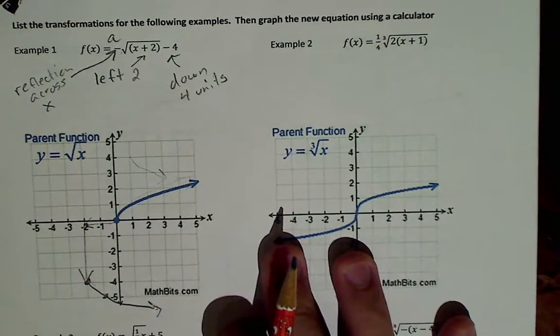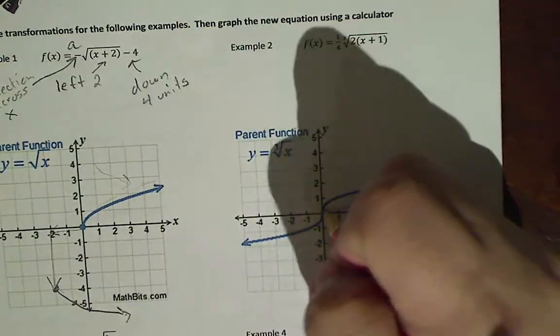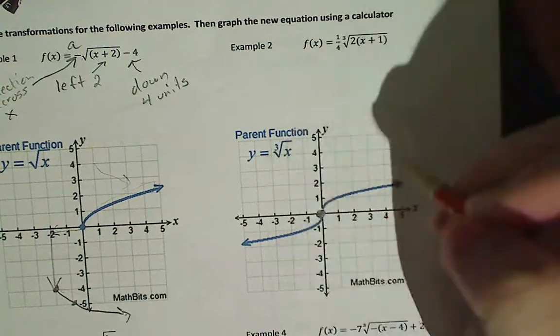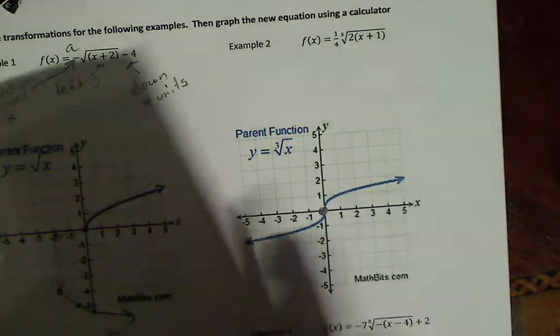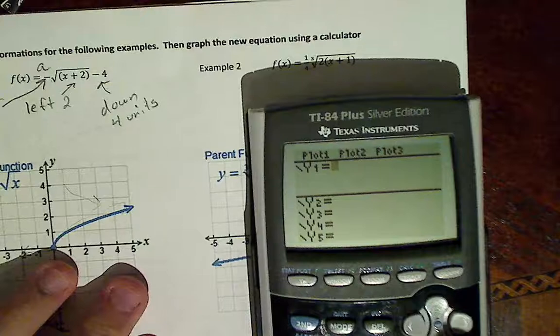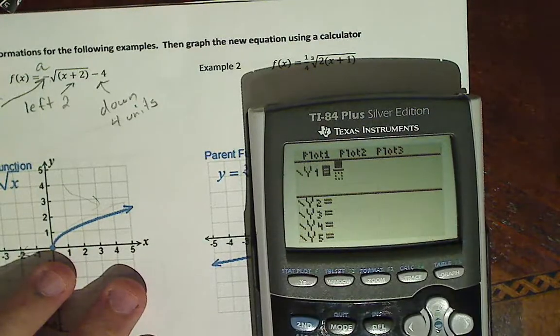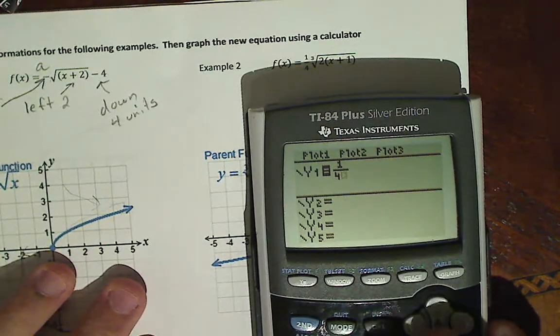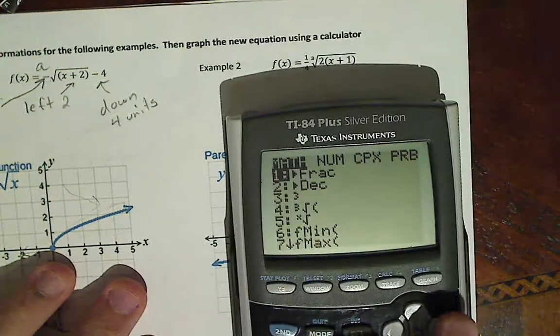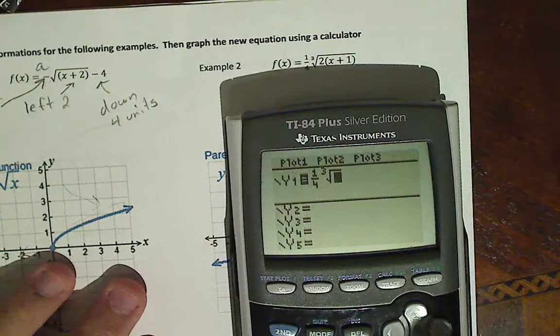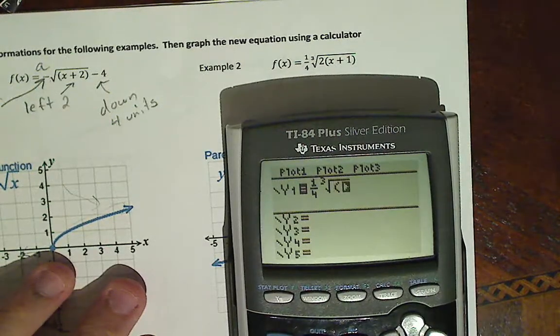So I'm looking at the cube root function here. And again, that's the point that I'm looking at right there. Is my pivot point or my rotation point. And again, I'm going to graph it in my calculator real fast so you can kind of see what it looks like. Okay. And again, I have 1/4 the cube root, and cube root is under the math menu. Number 4. And then now I have this 2, sorry, 2 parentheses x plus 1.